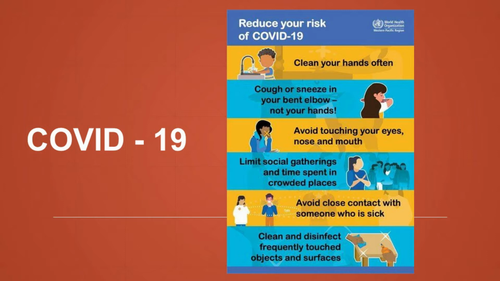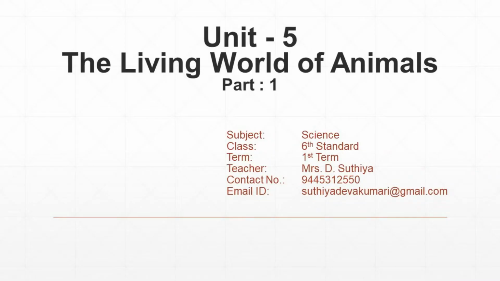Limit social gatherings and time spent in crowded places. Avoid close contact with someone who is sick. Clean and disinfect frequently touched objects and surfaces. If we follow all these instructions, we can easily fight against COVID-19. Children, read this slide, follow all these instructions and be safe. Stay at home.